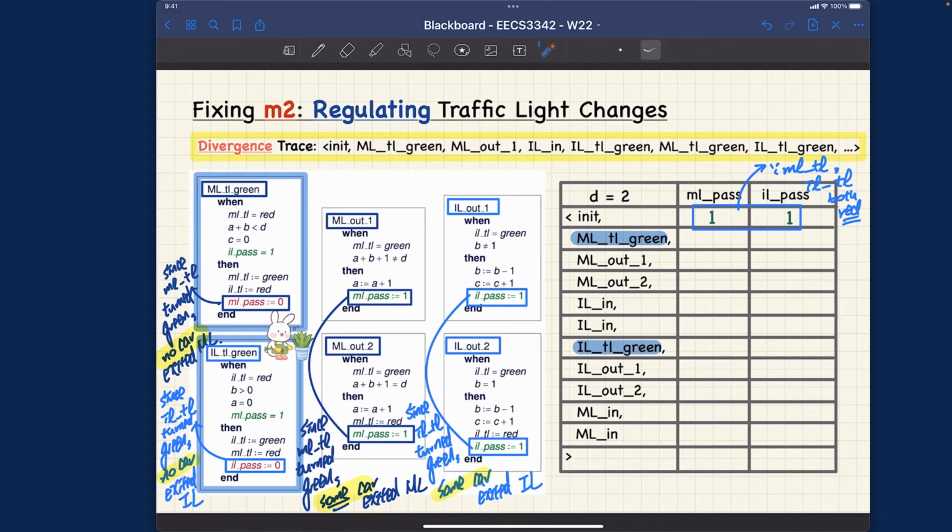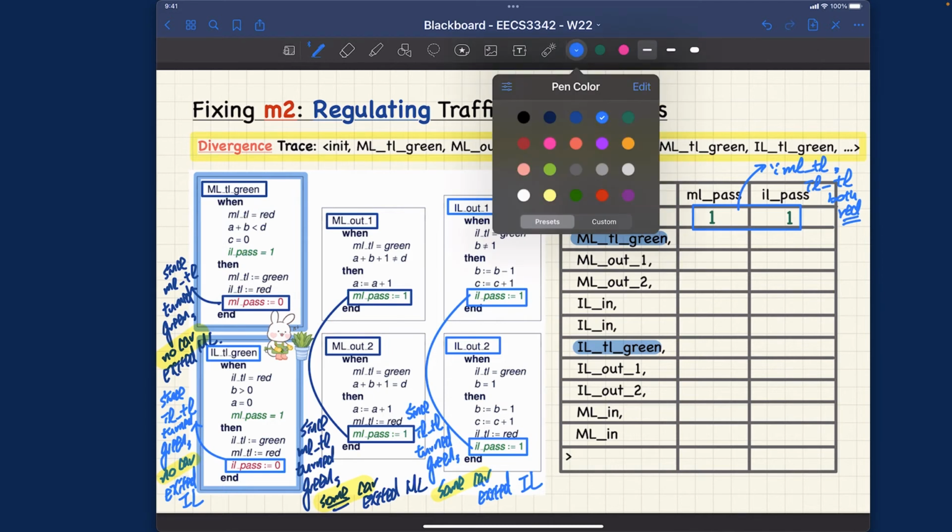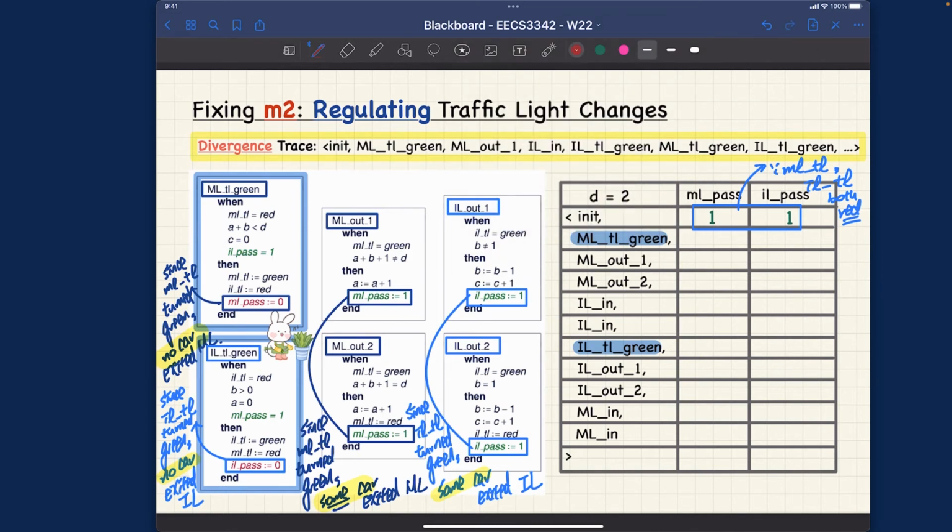That's really the focal point to look at. So when we do, let's say, MLTL green, when the event occurs, we're going to set, of course, the traffic light to be green and ML pass to be 0. It's very important to see that. And we're going to put this as 0 over here, ML pass. IL pass doesn't change, so it remains 1.